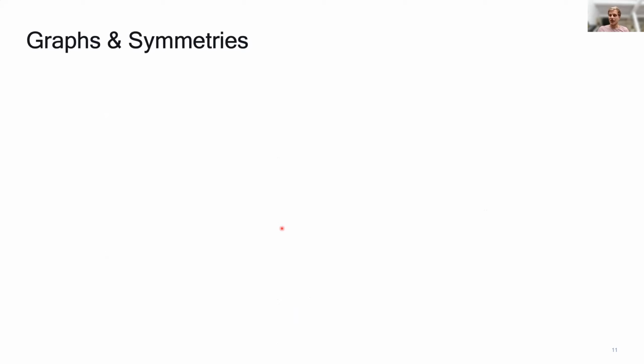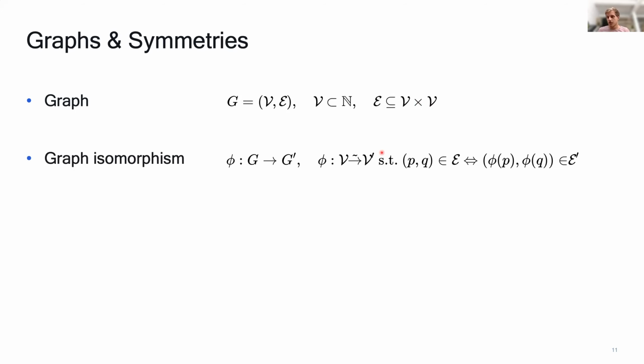This is all nice for images, but let's talk about general graphs, because general graphs don't have this nice grid structure. So there's a graph, as you probably learned by now. We can see a graph as a pair. We have a set of nodes. Here we label that by some index, so we can order them in our computer. And the edges are a subset, are pairs of nodes. Now, the equivalent concept of a rotation of an image will be a graph isomorphism.